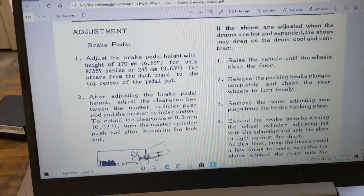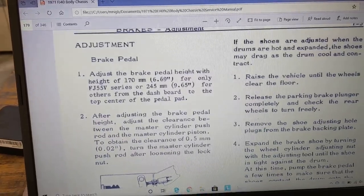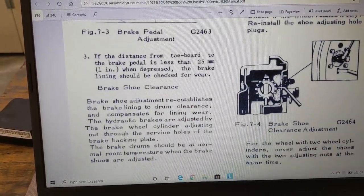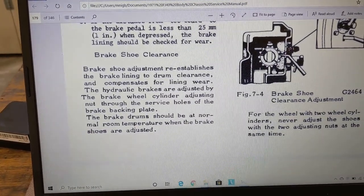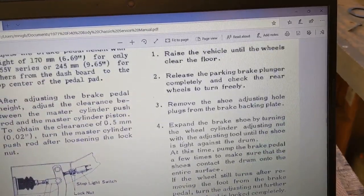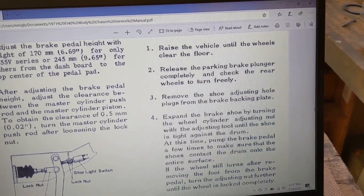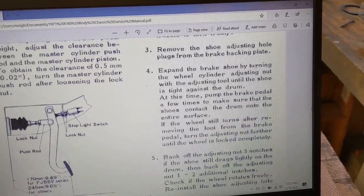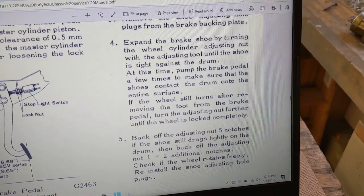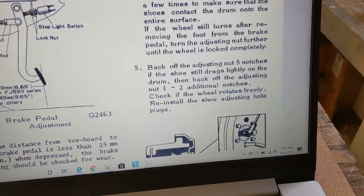The adjustment procedure that's in the manual is a little different than I'm used to doing. But basically, you do the brake pedal first, which is right. Then you do the brake shoe clearance, which is really the main thing we're going to do here today. The process they recommend in this factory service manual is to do it while the vehicle's cool, while the brakes are cool, and then expand the brake shoes until you can't turn the wheel anymore, and then back off 5 notches until the shoe slightly drags.